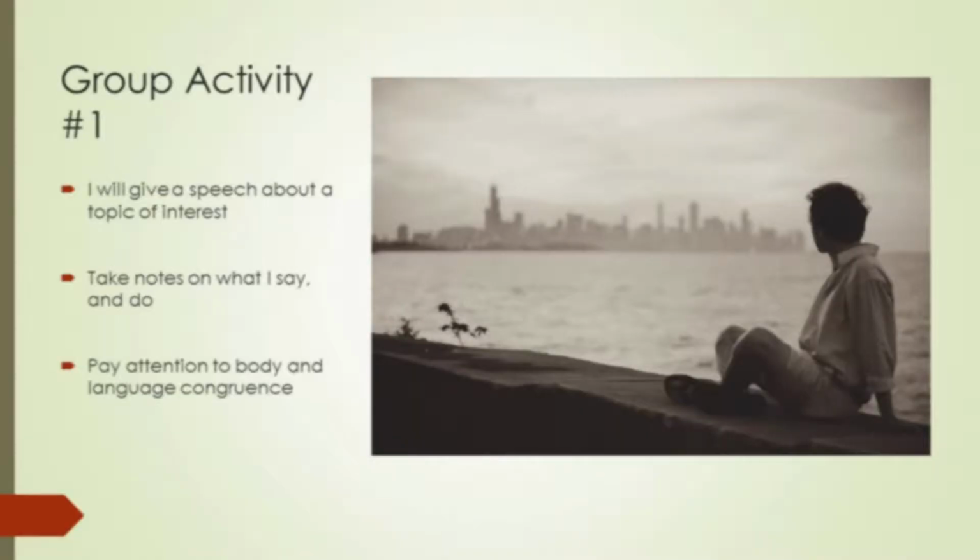So for the first group activity, and usually we don't do group activities because granted, this is not a class at all, at least in the traditional sense. I'm going to do a demo here of what a speech of self-introduction should be. Usually it should be about 2 to 4 minutes in length, and what you're looking to do is to really help the audience understand something about you. You want to think about taking your audience on a ride. You want to think about not leaving your audience. And so oftentimes giving a speech that's in chronological order or makes sense or has logical transitions works here.